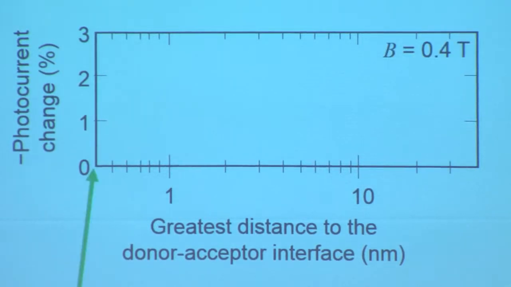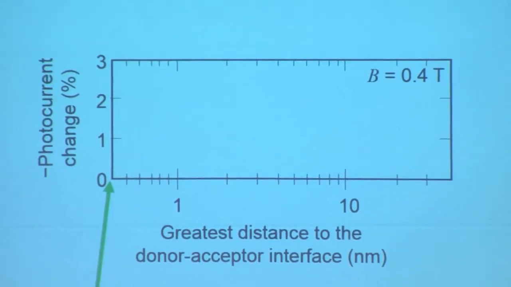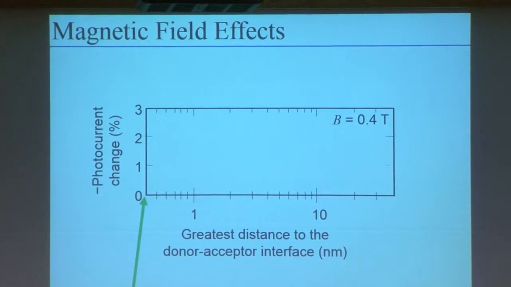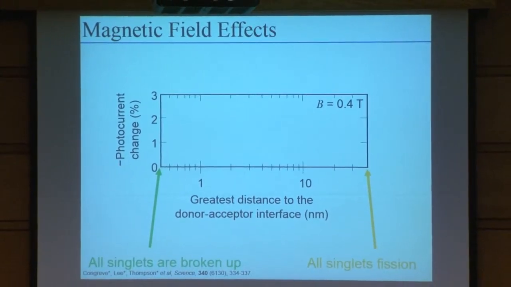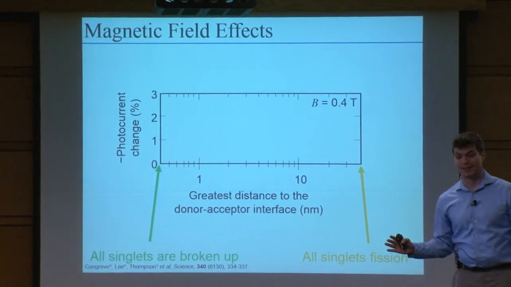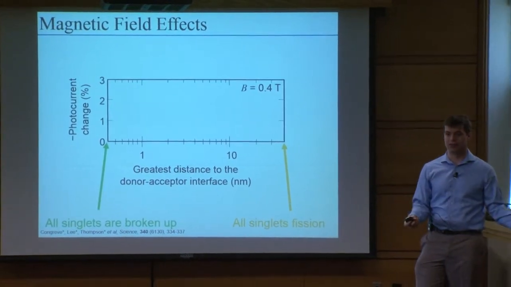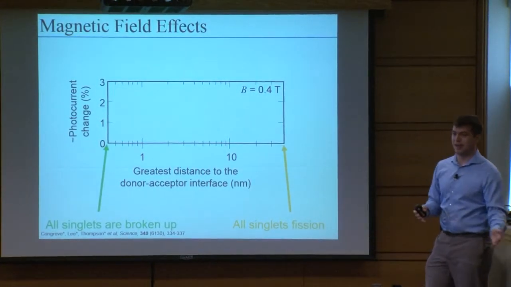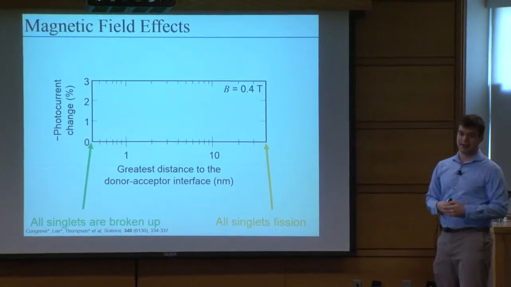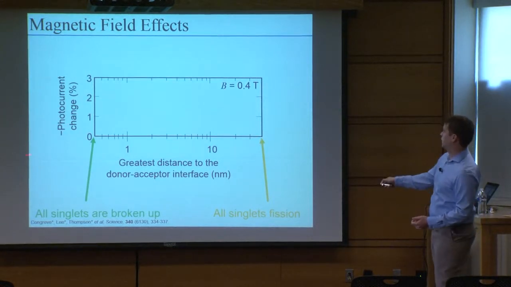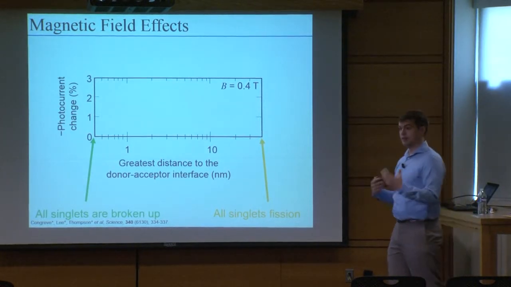And so if we think about that for a magnetic field effect, here at the very thin layers, we expect all singlets to break up and none to do fission. So we expect to see no magnetic field effect. If you change the rate process of something that's not happening, you don't expect any change in your output. By the same token, if we use a really, really thick slab of pentacene, we expect no magnetic field effect either, because everything has plenty of time to fission. You know, if we give it 2 hours to fission, it doesn't matter if it takes 5 minutes or 6 minutes. They're all going to do it either way. And so at both ends, we expect a zero magnetic field effect. It's only in this middle here that we expect to see an appreciable magnetic field effect.